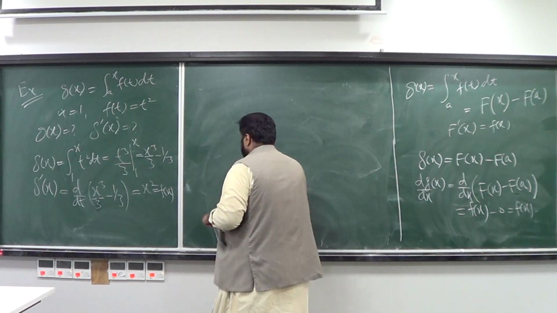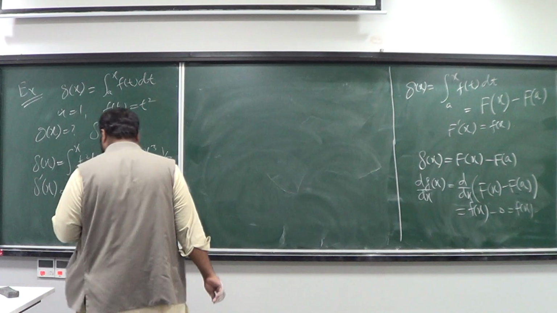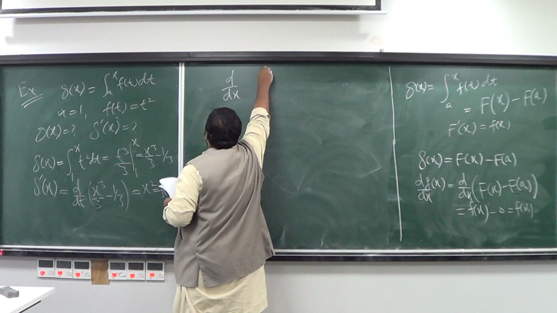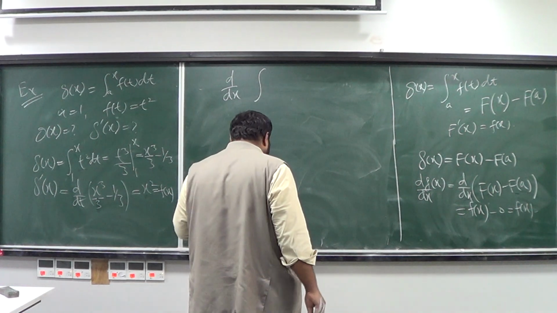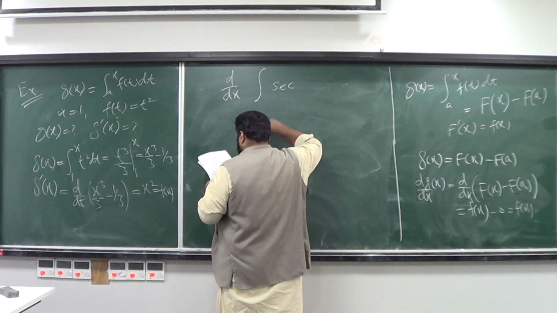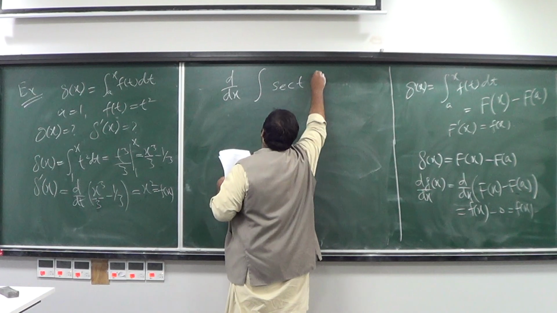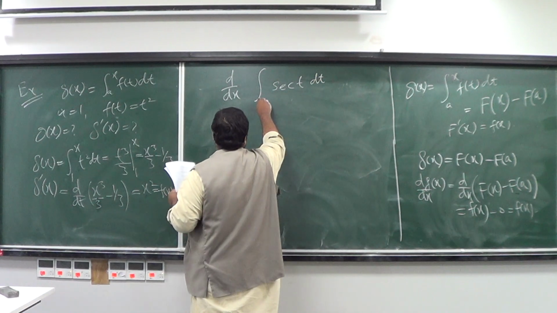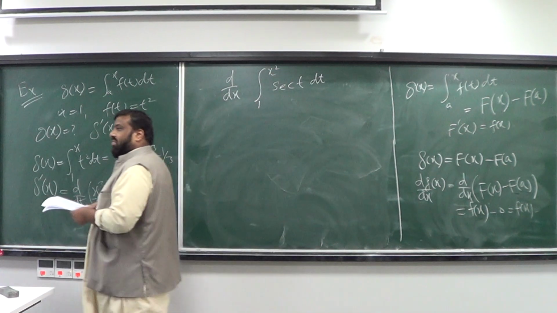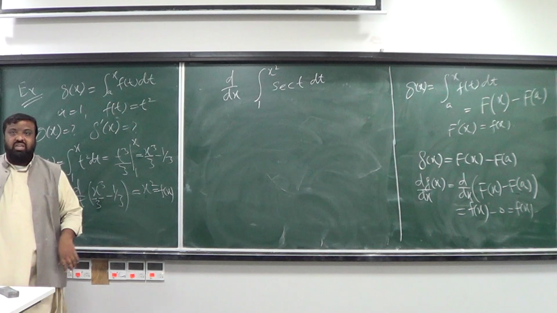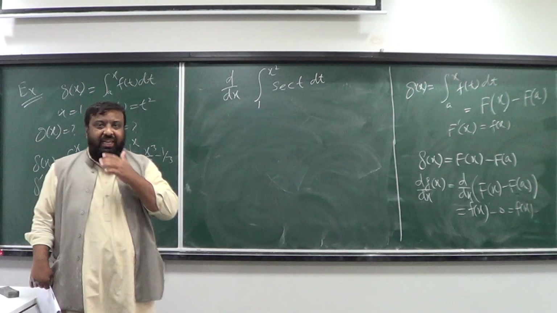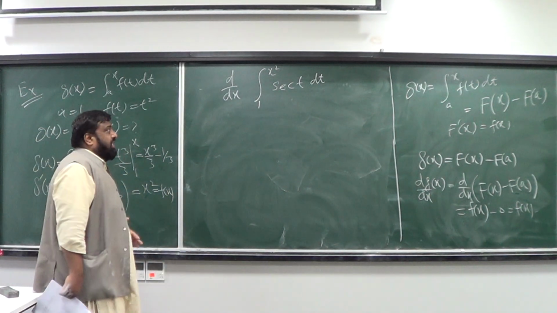And then move to the next example. So now, instead of d by dx, say I have d by dx, and I want to integrate secant t dt, but this time from 1 to not x but x square actually. That's an interesting thing actually. If you can put x there, then why can't you put x square there? Why can't you put x square there?